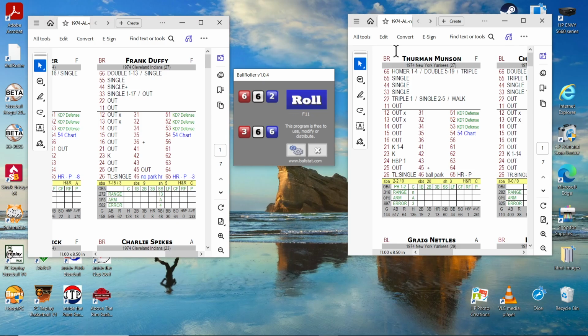So what is Munson's error rating? His error rating at catcher is a 3, and that was a 2. So that is under, so that's a throwing error. If the d20 is less than or equal to the catcher's E rating, it's a steal and an extra base for a bad throw. So we were using the top number, and the 2 is under his error rating. So Thurman, not only is Duffy going to get the steal, but Thurman throws it into center field for a throwing error, and Duffy's going to end up on third with 2 out now.